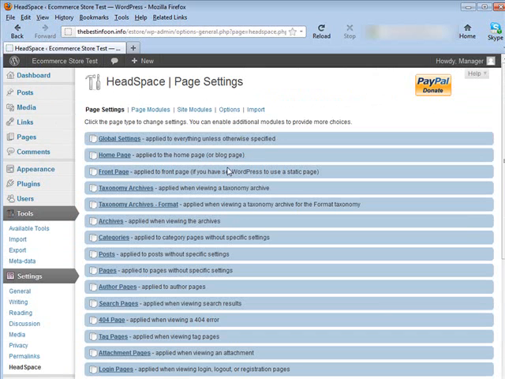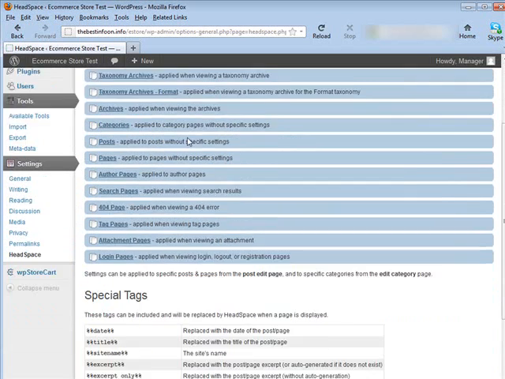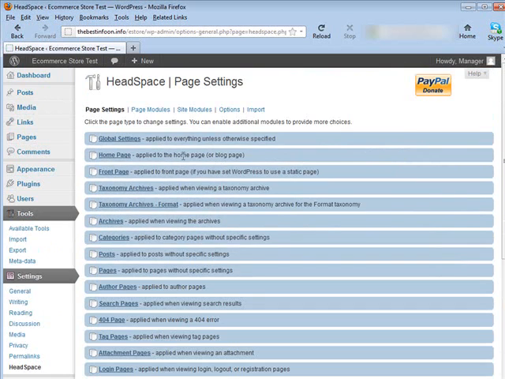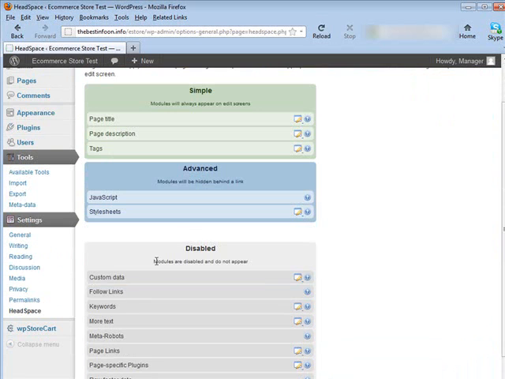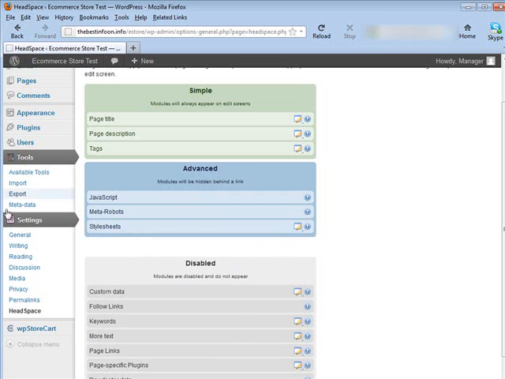Now, what we want to do is go to Page Modules here, and grab MetaRobots and just pull it up here. And make sure JavaScript is also under Advanced. If it isn't, you can find it down here and you can pull it up. So make sure that under Advanced you have JavaScript and MetaRobots.